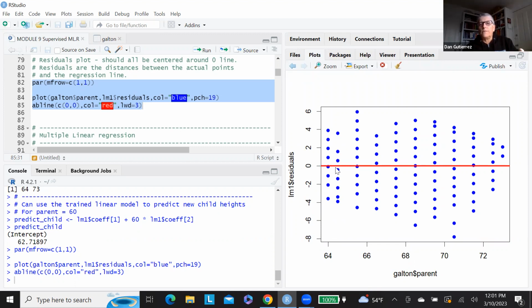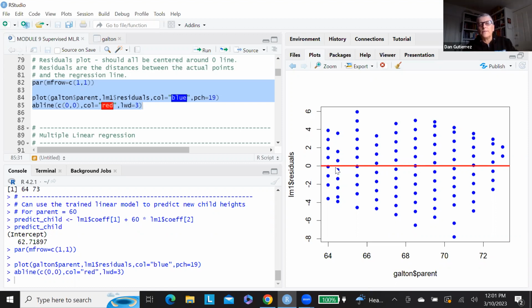Residual is another term for actual versus predicted. Remember back to our lecture earlier in the week, we're always concerned about how close the actual value is to the predicted value. So we're always worried about that.